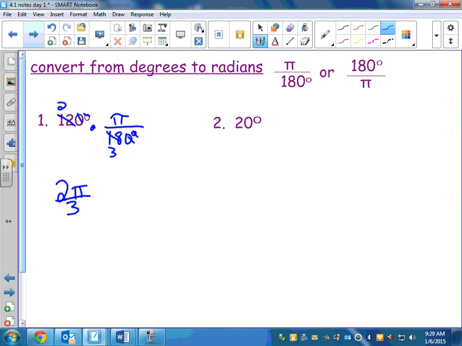2 pi over 3. And think about what that's saying, right? Where would that be? Most of us can visualize degrees way better than we can visualize radians right now. But if I know half of a circle is pi, then 120 degrees is 2/3 of the way of half of the circle. Does that make sense? Here's 90, so 120-ish. That would be my angle. All right, sorry, getting ahead of myself.